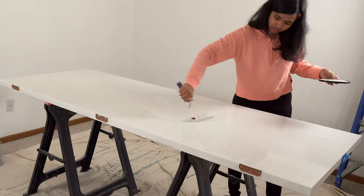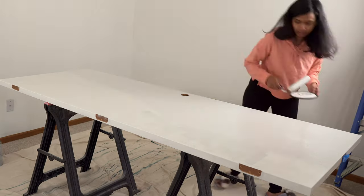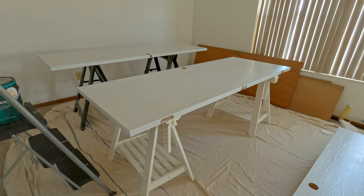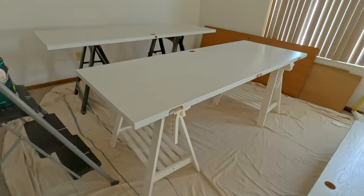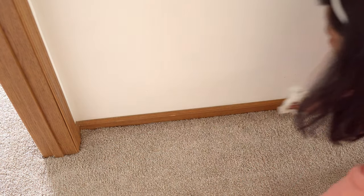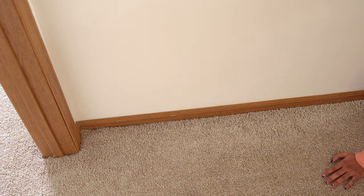Repeat the same for the other side too. I repeated the steps for all the doors — in total I had to paint five doors. While that dries, paint the trim and baseboards. You have to repeat the same five golden steps, but there is one step I skipped — sanding — because I'm just lazy. Instead, I gave a good wipe down with alcohol to de-gloss the surface. It's not as effective as sanding but it seems to work if you're using a good primer.